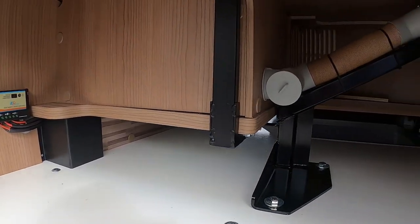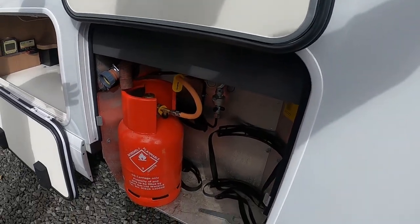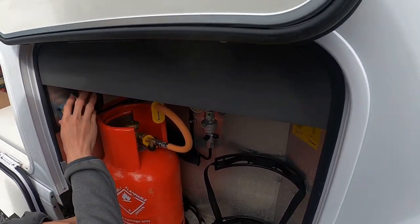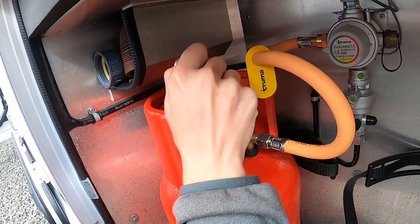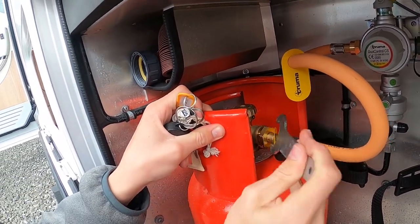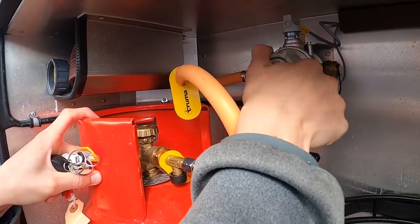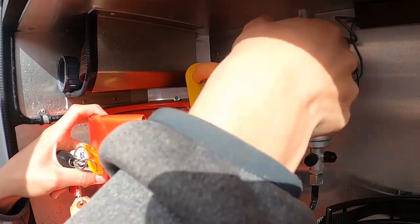There's good-size storage for your bits and pieces. This is your LPG locker — your gas locker, liquid petroleum gas — which can house two six-kilogram bottles. You hand-tighten and then nip up with a spanner onto the bottle, then turn on at the top of the bottle. You've got a dual regulator, so if you fit another pigtail on this side you can turn over to it. The red indicator means the gas is not working because there's no gas attached.